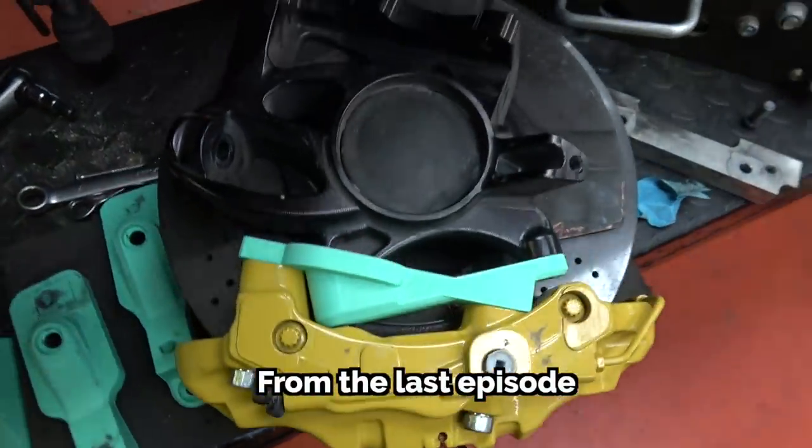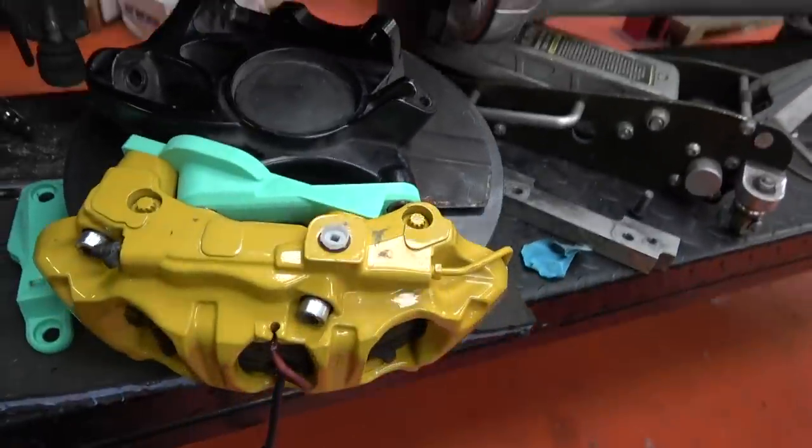So I say finally, because it's been a long time. It's been probably maybe 6 weeks, something like that. And believe it or not, the car has been stuck on the ramp the entire time. It was supposed to be a relatively quick turnaround from 3D printing to the final aluminium products.